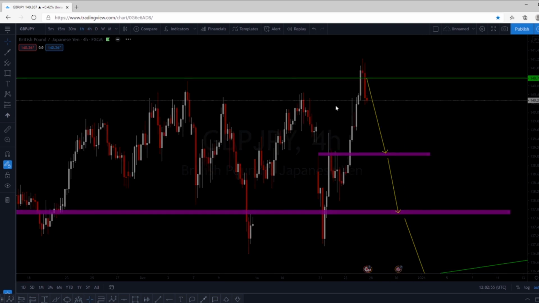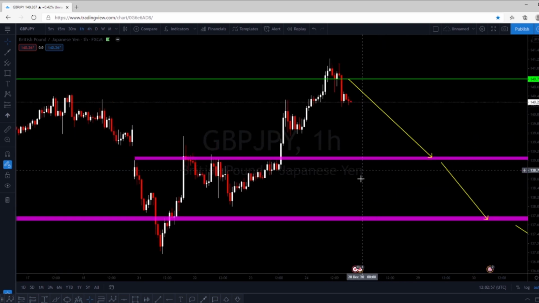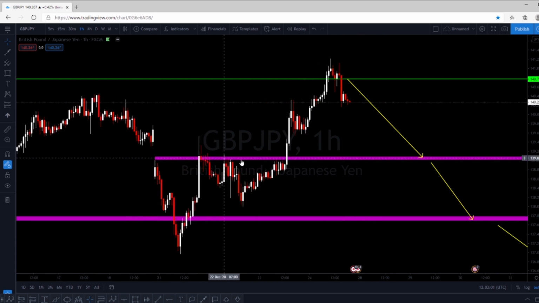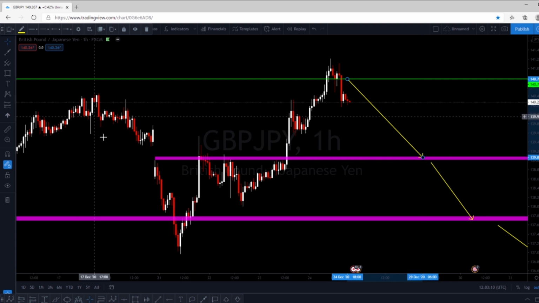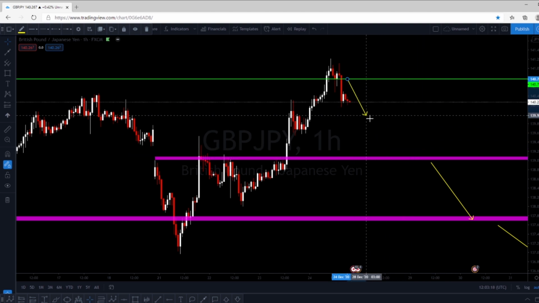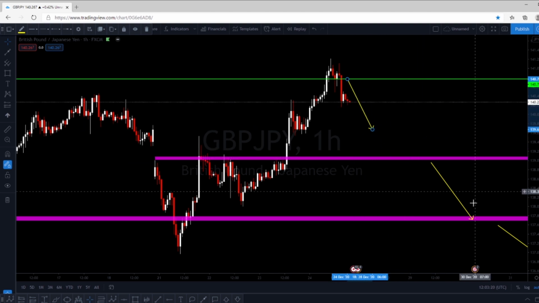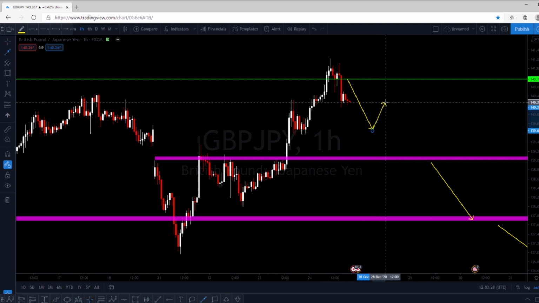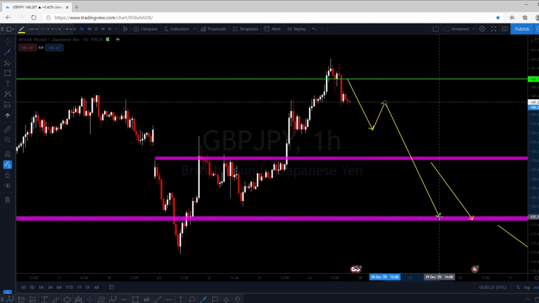Let's go down to the 1-hour time frame so we can see exactly what I'm saying on this time frame as well, right? So you see that I said this is my key level, and right now I'm expecting the market to come down to this point. On this 1-hour time frame, let me show you what exactly is going to happen. I'm trying to clear this. Where is this? Okay, let me just use it like this. So we might see the market come down to this point before we see another move to come up to this level, like this, before it pushes to the downside.